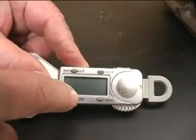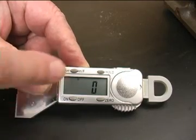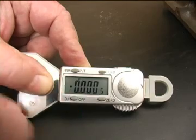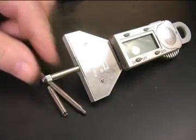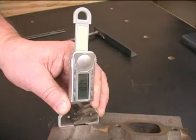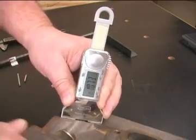The snap depth gauge has all the same functions as the caliper, but it adds hold, and we'll look at the hold feature closer a little bit later. The snap depth gauge has a 4-inch overall range and comes with these extensions so you can set the best length for your job.